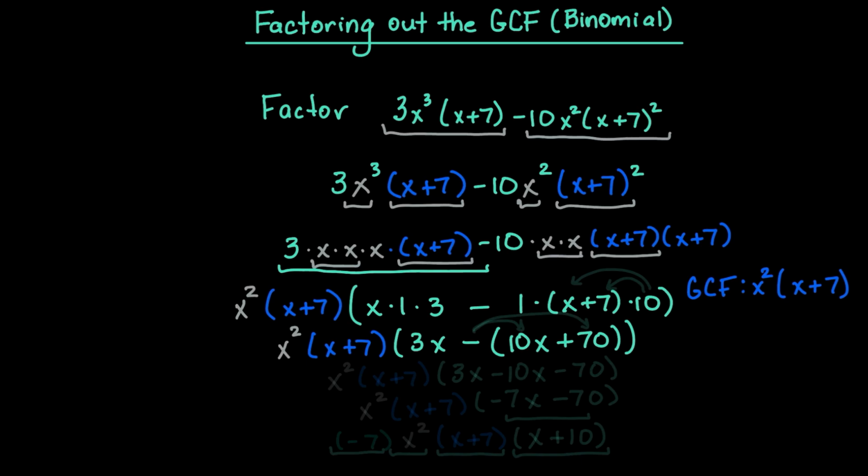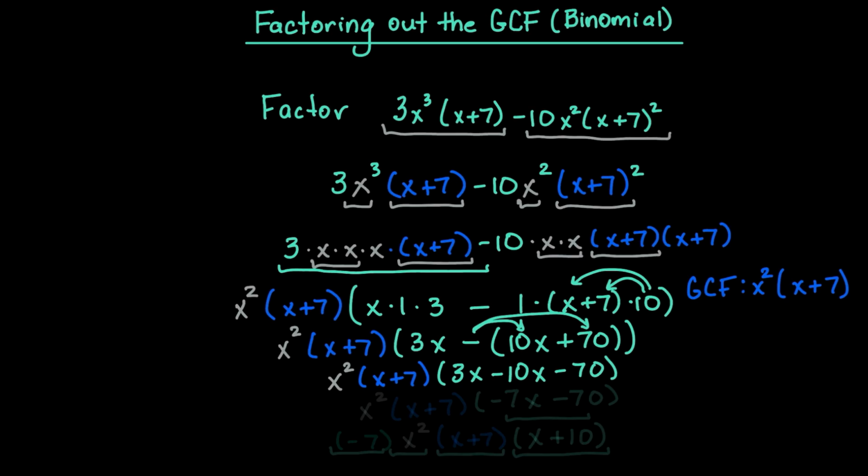Now, minus signs can get very tricky. So anytime there's a minus, everything behind it needs to go in parentheses if there's more than one term. So I knew once I distributed this 10, I would have more than one term, so I'm going to put everything in parentheses so I remember that now I have to distribute this negative. This right here is where people lose points the most. So now I'm left with x squared times x plus 7 times 3x minus 10x minus 70.